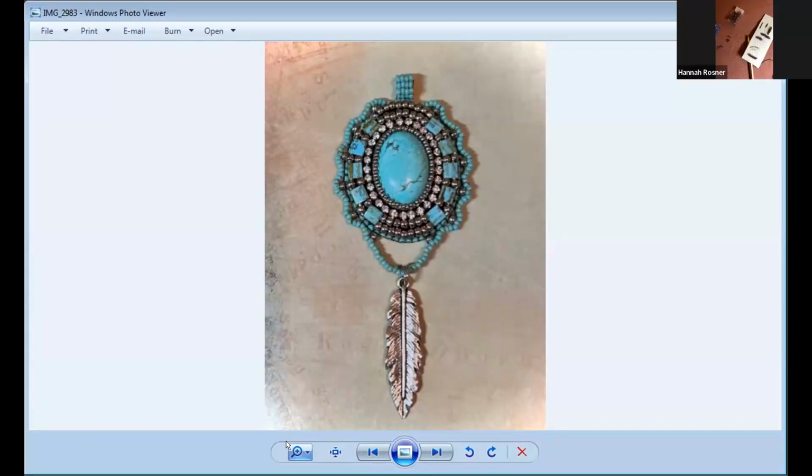So I don't know whether or not she's going to have different colors, but I don't know if you can see my pointer moving around here. Can you see my pointer? Yes, you can. So it's got a cabochon, and we think this one may be real turquoise, but it could also be howlite. And then it's got some bead embroidery around it, which I think she uses back stitch, and then it's been peyote stitch. And then she uses some cup chain.